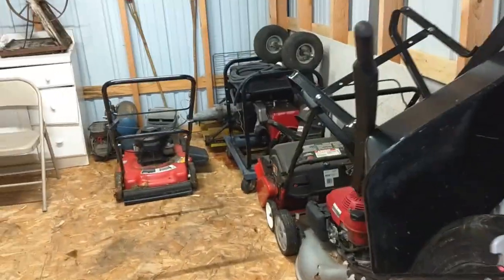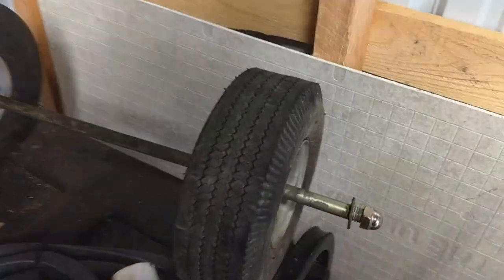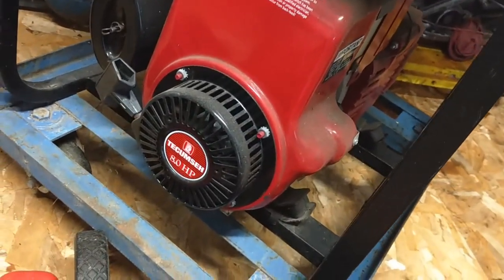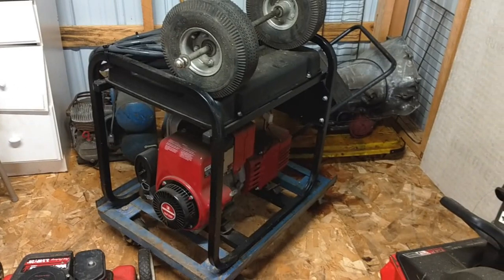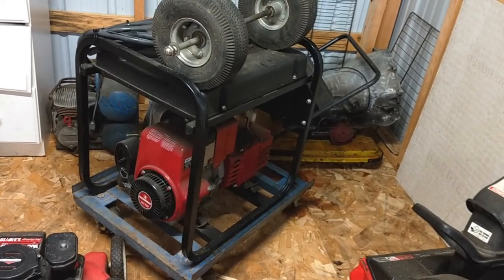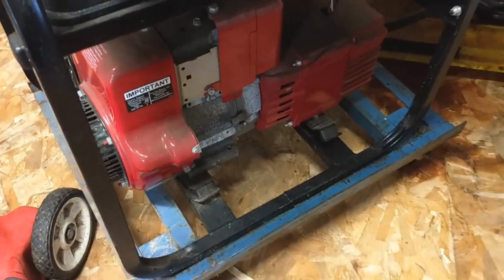And then back here I have this. I'm not even sure what the brand is anymore, it's been so long since I looked at it. It's got a Tecumseh 8 horsepower. Here we go. Oh yeah, it's a Coleman, 4,000 watt. And this generator is a real loud one. It's like one you would have at a job site, or out back of your house or your cabin in the woods, sitting way out back in a shed away from everything, because it's noisy. But it's a hell of a generator. And as you can see, it's basically brand new.